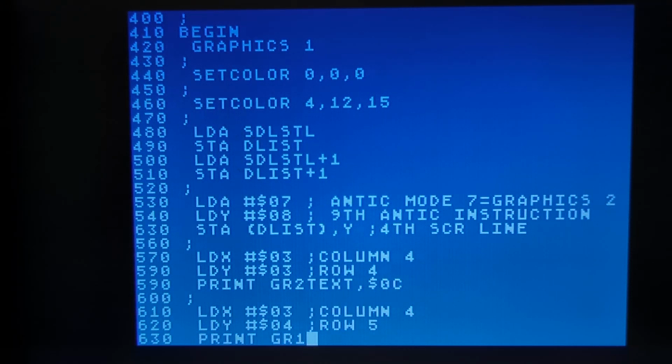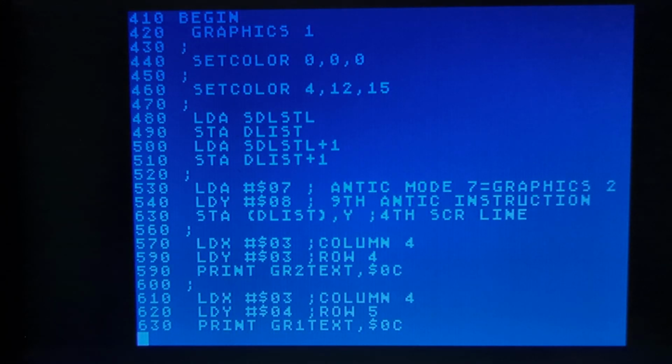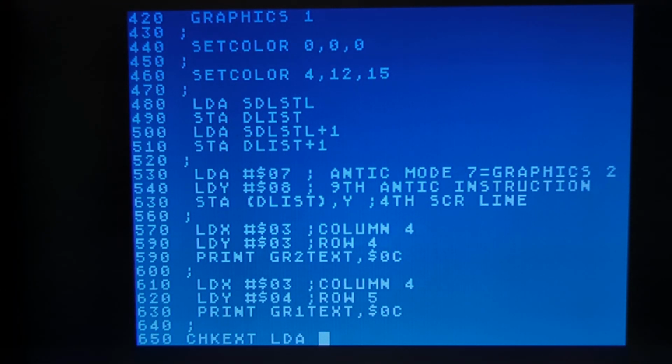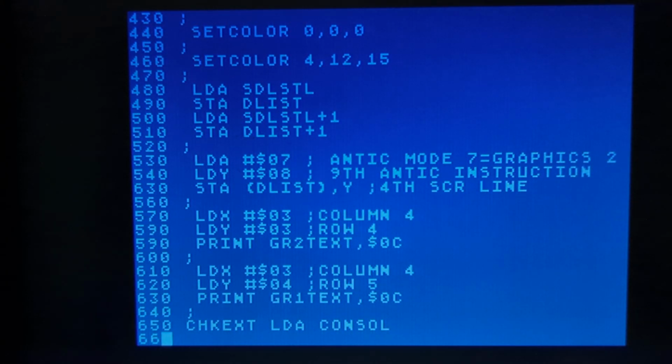And then this is going to be some graphics 1 text. This is just our infinite loop.